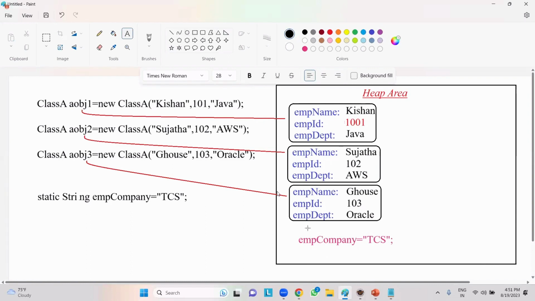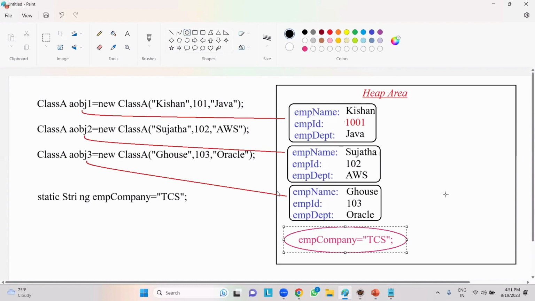Now how many copies of this static variable will be present? Only one copy. That static variable will be referred to by AOBJ1, AOBJ2, and AOBJ3 also.